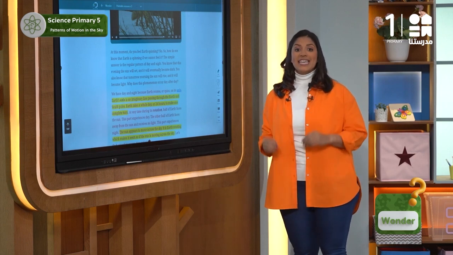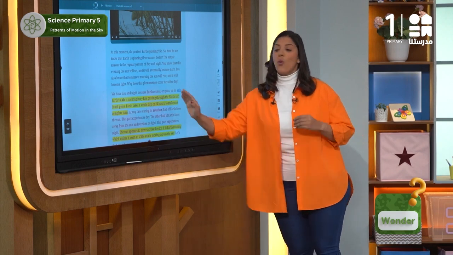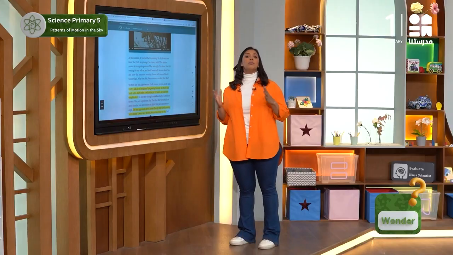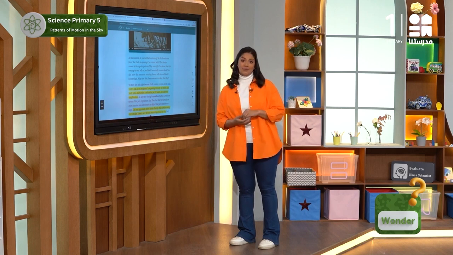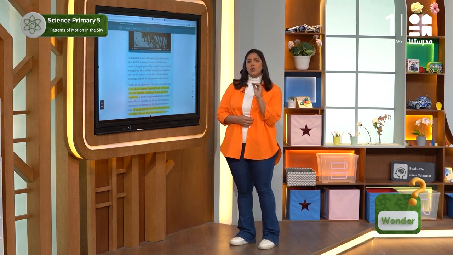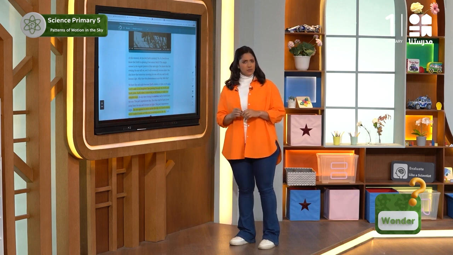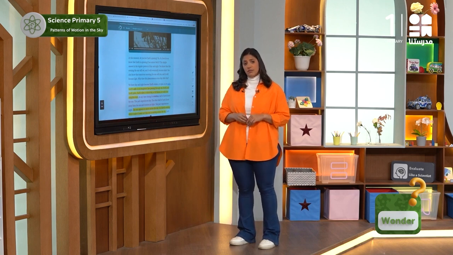And Earth takes a whole day or 24 hours to make one complete turn. So Earth takes a complete day to rotate on its own axis. Now what about the apparent motion of the sun across the sky? Does the text mention anything related to the apparent motion of the sun?